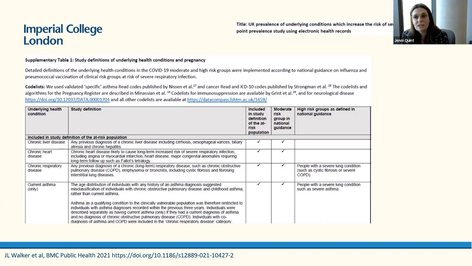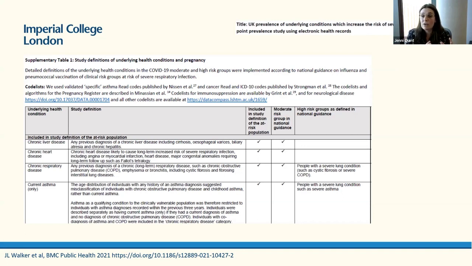And what was fascinating was working with some of the people on some of these early studies and things that government had on their list. Their early list for chronic respiratory disease actually had extrinsic allergic alveolitis on it, and I don't think we've clinically used that term for about 10 years. You wouldn't pick anyone up in the primary care data if you looked for an extrinsic allergic alveolitis code. So being able to say to people early on, actually, this is what you need to be looking at.